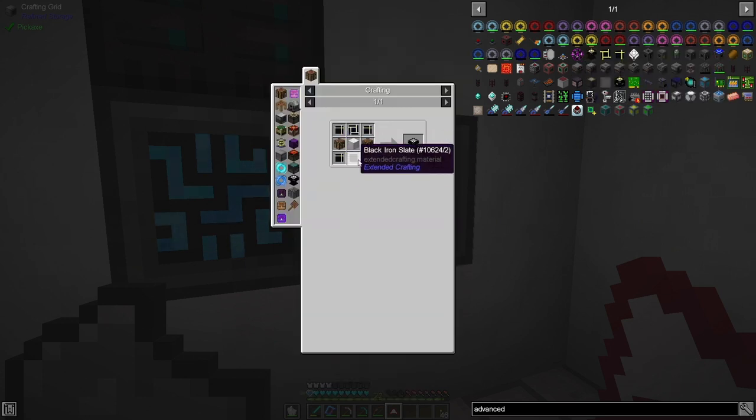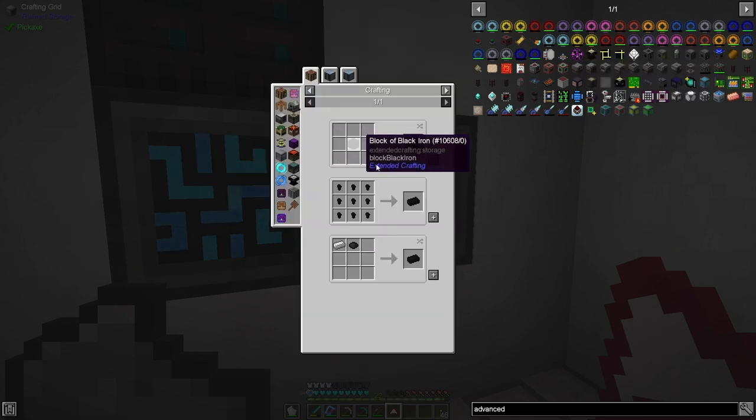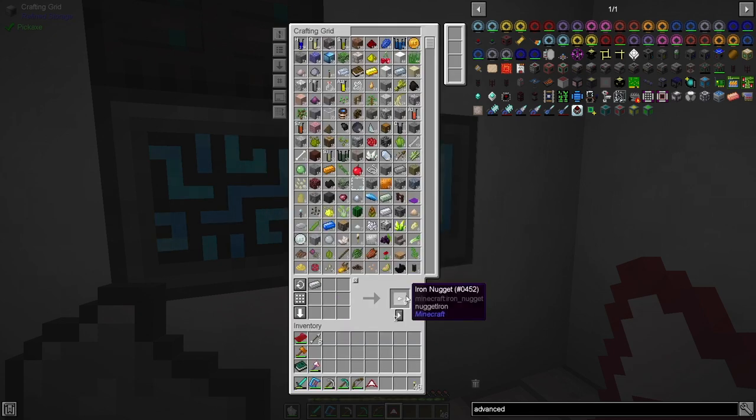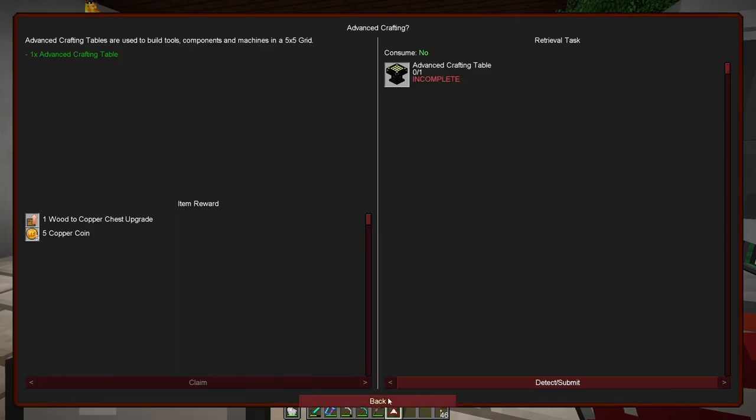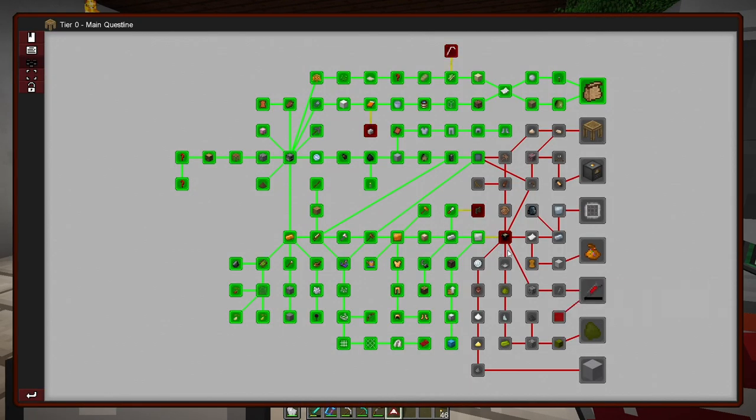Ooh. Okay, we may have a quandary. Black pigment and an iron ingot. Okay, that's something we are going to have to come back to then, I think, because this is a problem now. We need to open this one up before we can go anywhere else. That's the problem.